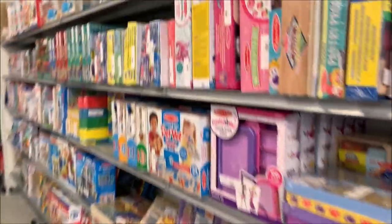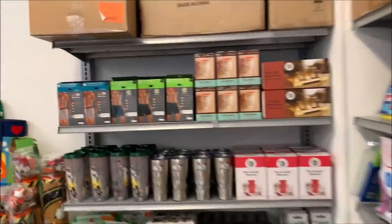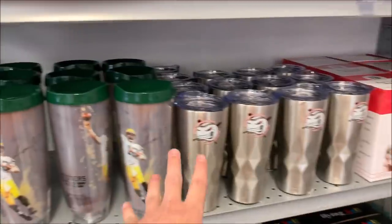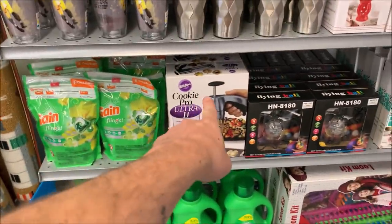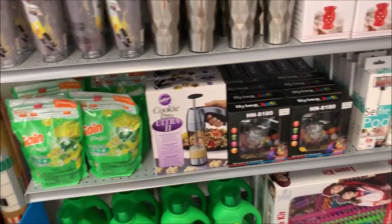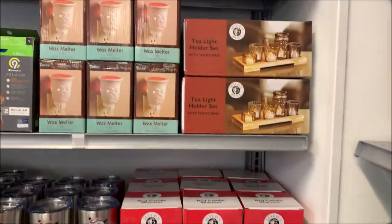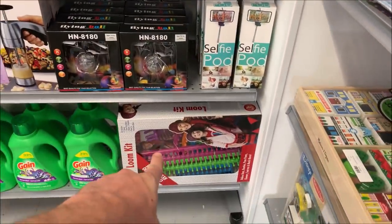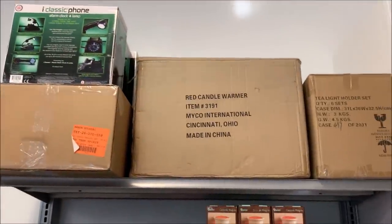Moving down here. That cart is going to go. This is pretty much all how you saw it before, nothing new. All the toys — again, nothing new. We filled out this shelf. Remember some of the underwear — put that in. More mugs. This came out of Walmart. That came on one of those blue wrap pallets. These came out of Hanson's, as well as this stuff up here. That came on the blue wrap pallet, and then we've just got back stock up there.